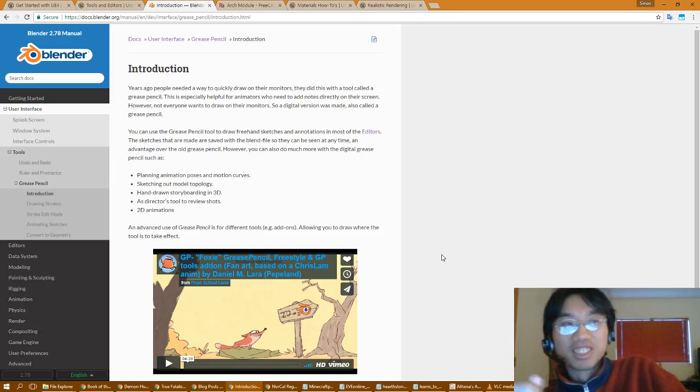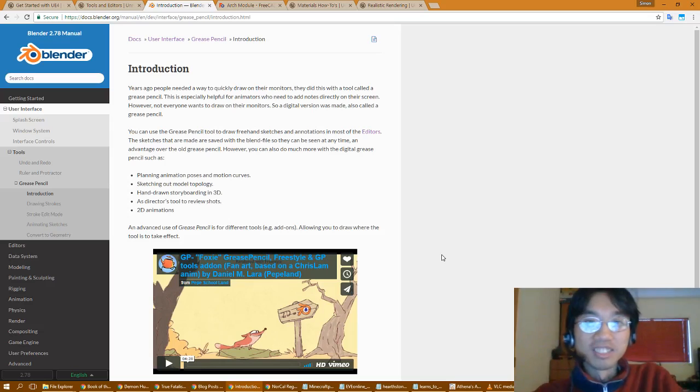You can just literally draw on your screen with a grease pencil. You can use the grease pencil tool to draw freehand sketches and annotations in most of the editors. The sketches that are made are saved with the blend file so they can be seen at any time.